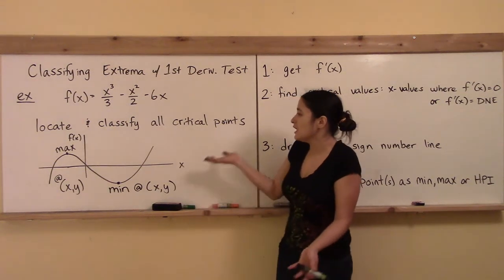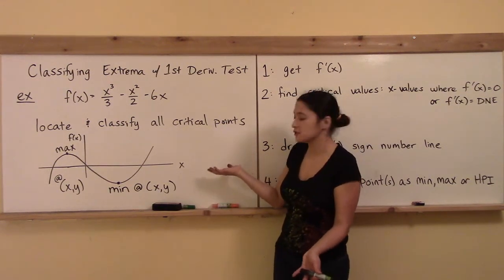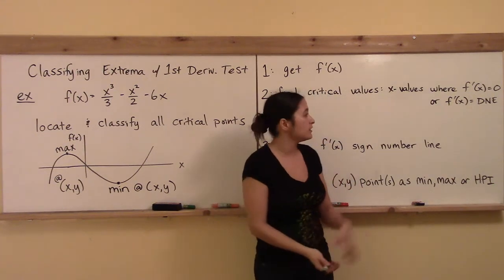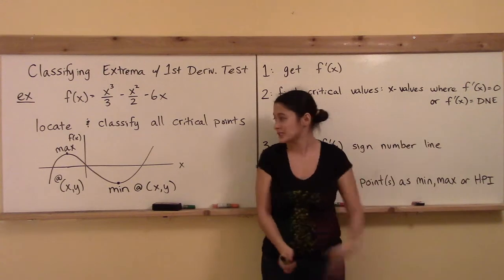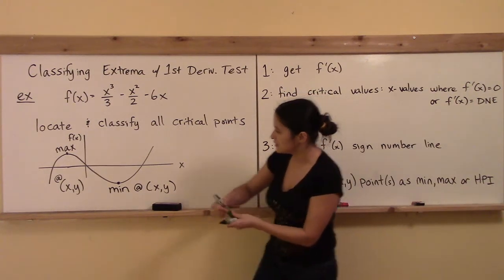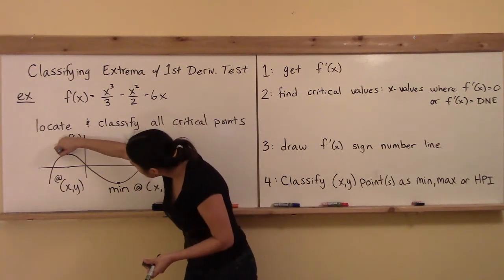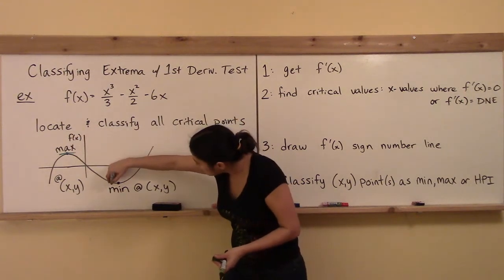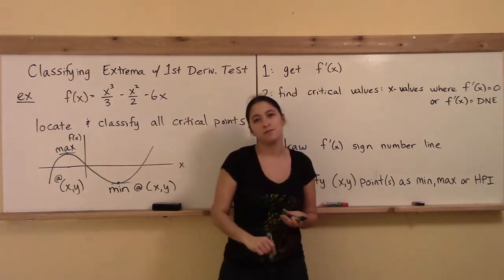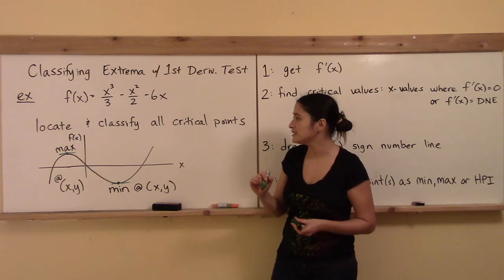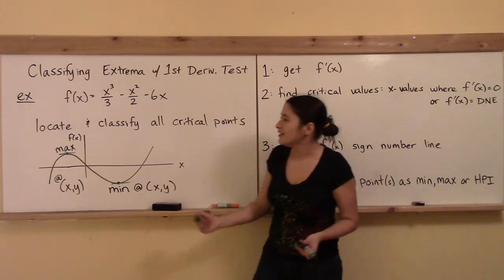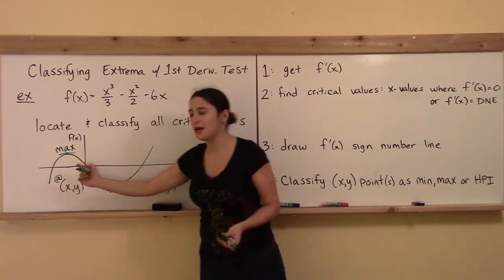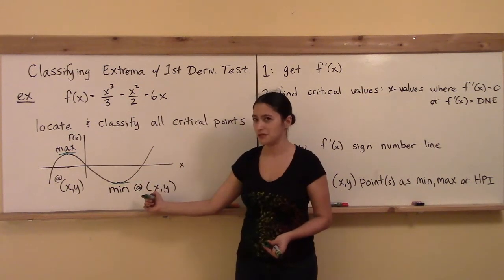The question is, where are all the critical points, first of all? Remember, those are places where either the derivative is equal to 0 or the derivative does not exist. And you can see the derivative is equal to 0 right at the top of this hill right here and right at the bottom of this trough right here. So those are our two critical points. And classify them, well, that's easy to see if you give me a picture. This one's a max because it's the highest thing around. This one's a min because it's the lowest thing around.